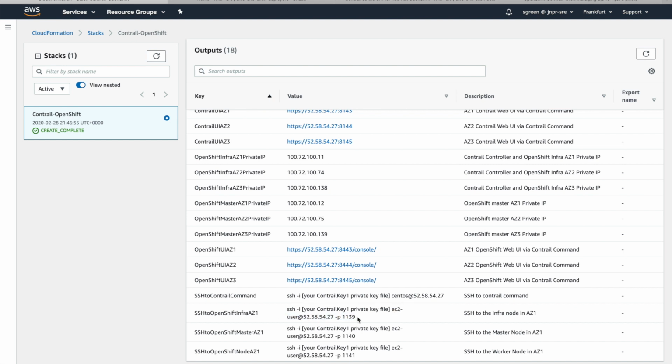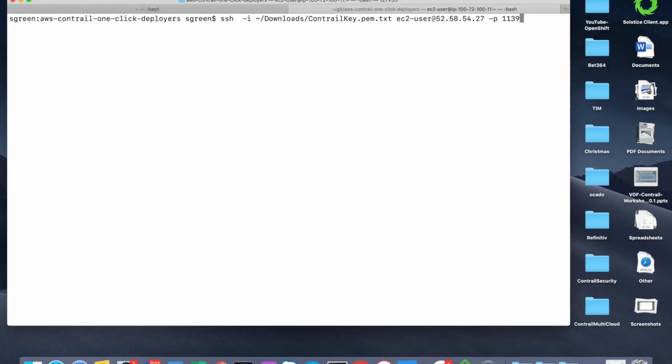And we're going to access it via the Contrail Command instance. The Command instance at the minute is the only instance with a public IP, so it's the one we use for access. And it's all ready to go. It's configured with NAT. If we come in on that port, it will forward the traffic to the infra node for us. Okay, so let's connect.